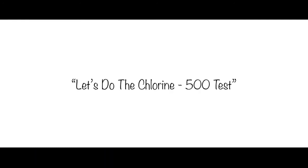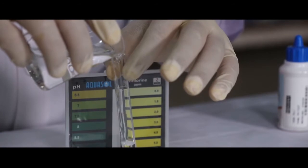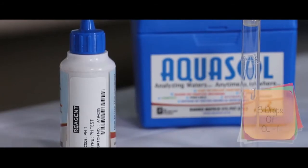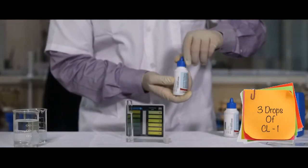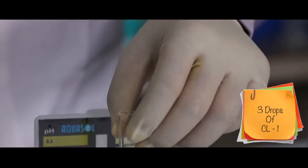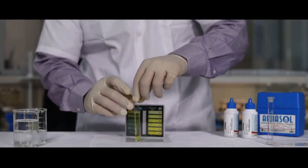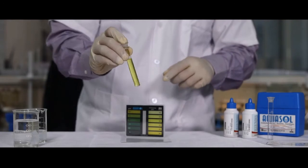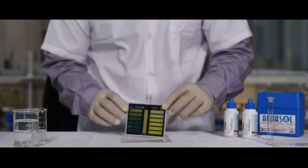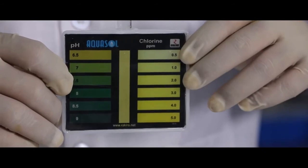Now for chlorine 500, fill the test tube with the sample till the mark. Add 3 drops of chlorine Cl1 reagent. Mix well. Place the test jar in the comparator slot. Match the color to the color chart to know the value of chlorine present in the sample.